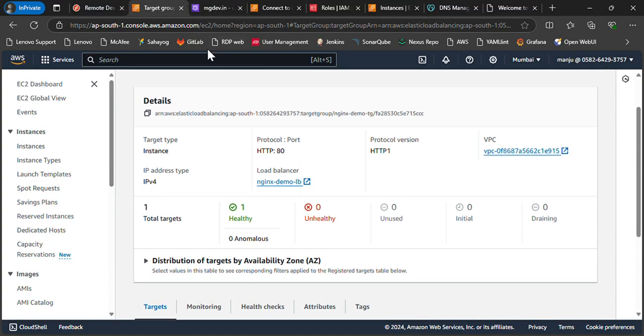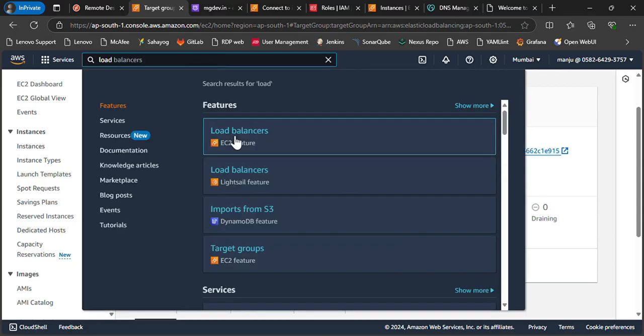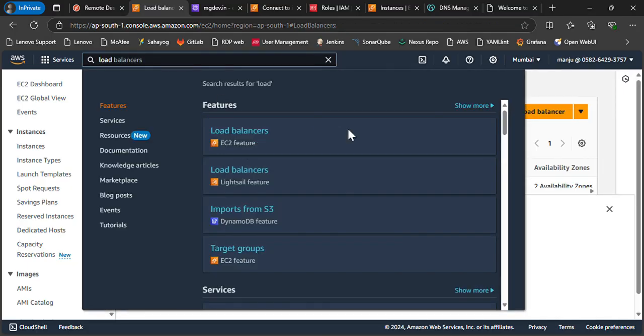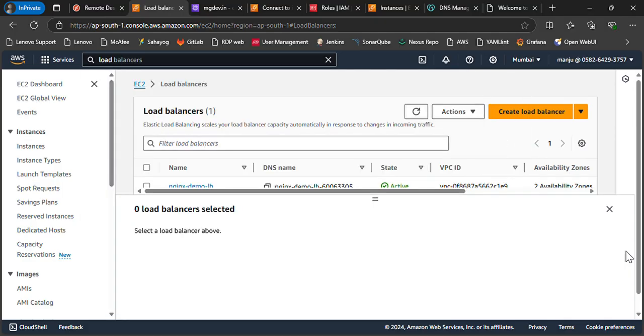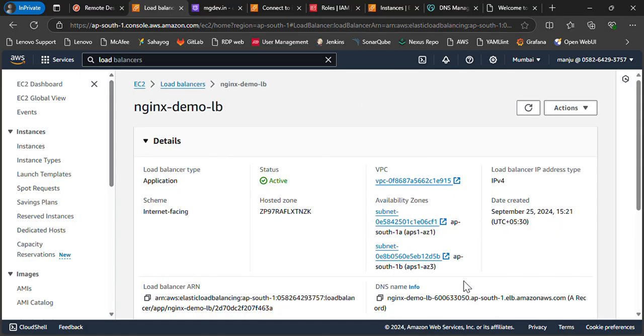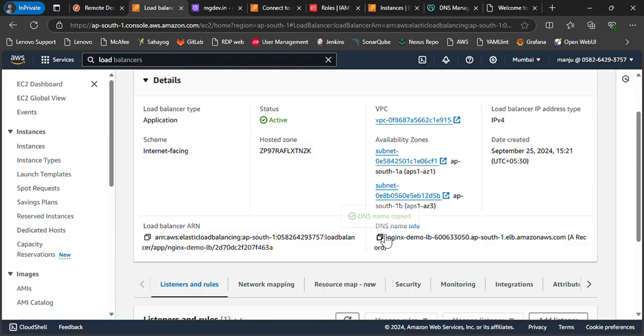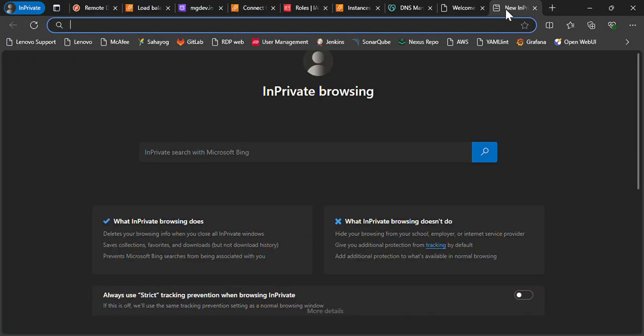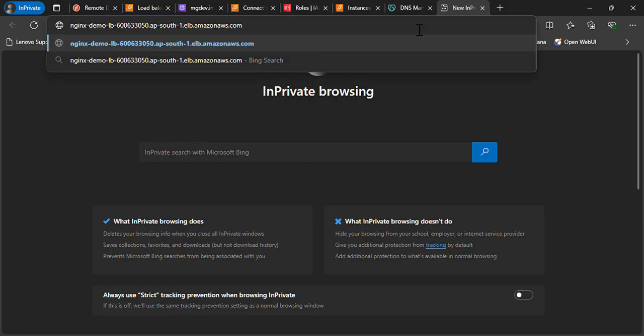So LD node and even in the load balancer. When we go to the load balancer, okay, need to see if it is active. Yes, it is active. First, we will test it from the load balancer whether it is working or not. Okay, then we will test it from our domain.